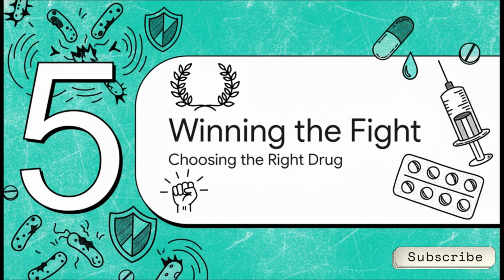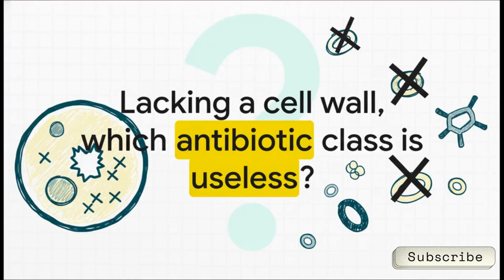All right, let's bring it all home with our final section. We've identified the enemy. Now, how do we win the fight against this little bacteria without a coat? Okay, time for some active recall. We've talked about this already. Based on its number one key feature, no cell wall, which huge class of antibiotics is totally 100% useless here? Think about it. That's right, the beta-lactams, penicillins, cephalosporins, they have no target.